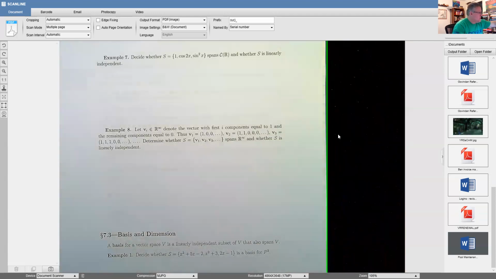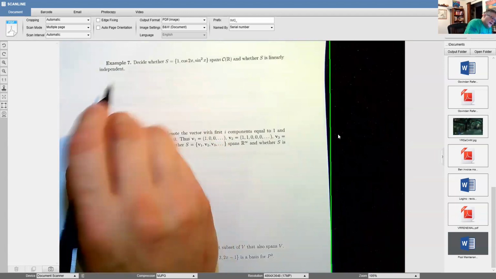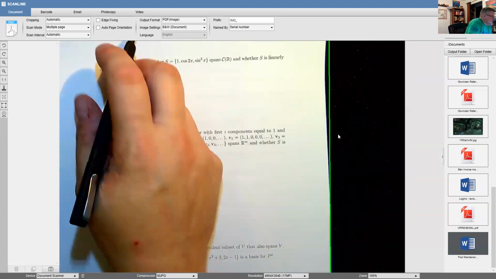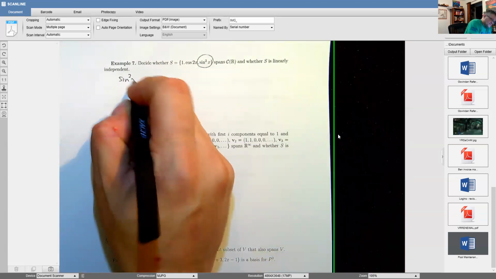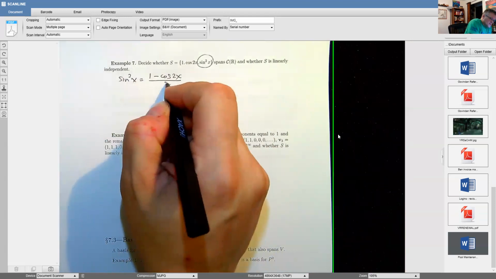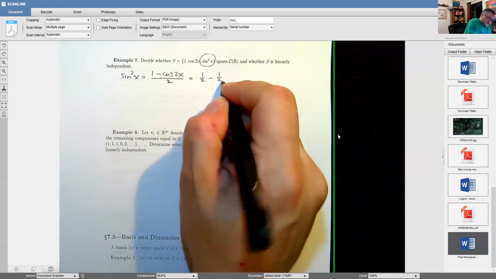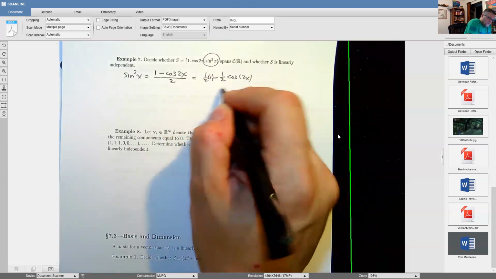All right, so your favorite, we can't escape trigonometry, right? So we want to know whether or not these vectors are linearly independent, right? So we want to ask, can one be written in terms of the others? If you remember, sine squared of x is equal to (1 minus cosine 2x) over 2, right? There's that double angle formula in disguise. And I can rewrite that as 1/2 times 1, minus 1/2 times cosine of 2x, right?